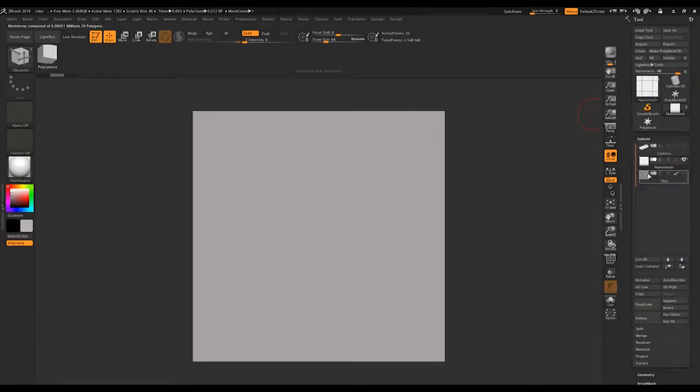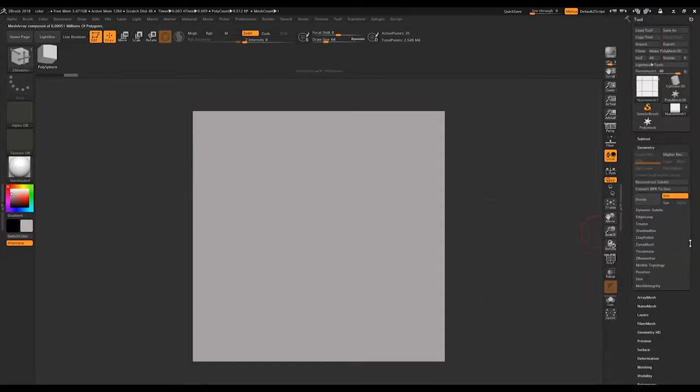The next thing I will show you is if you want more cubes in the same area. You need to subdivide this one, but to keep the low resolution, go to duplicate and hide this one. Now we go to the geometry. Make sure you have turned off smooth, and you can subdivide it a couple of times. Make sure you delete the low resolution, and the opposite if it was the high, you also need to delete it. Make sure you have neither low nor high resolution, otherwise the nanomesh will not work completely.